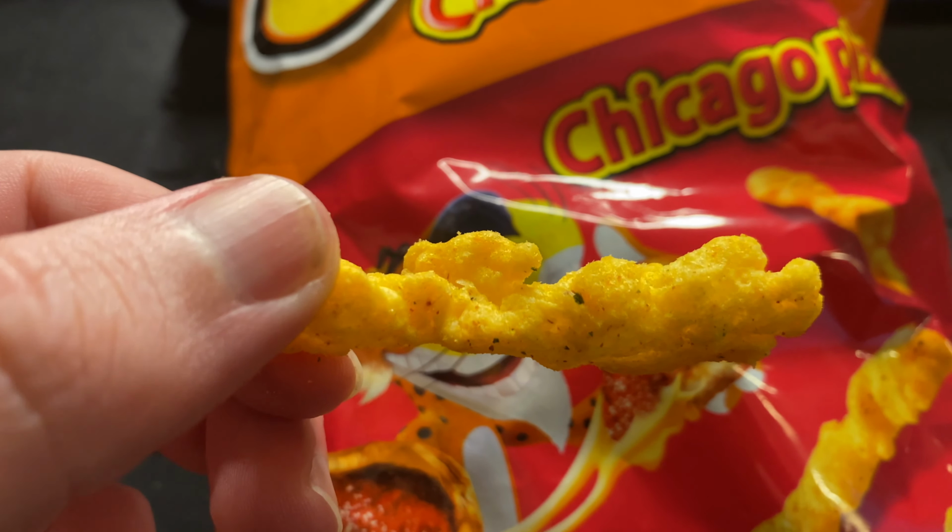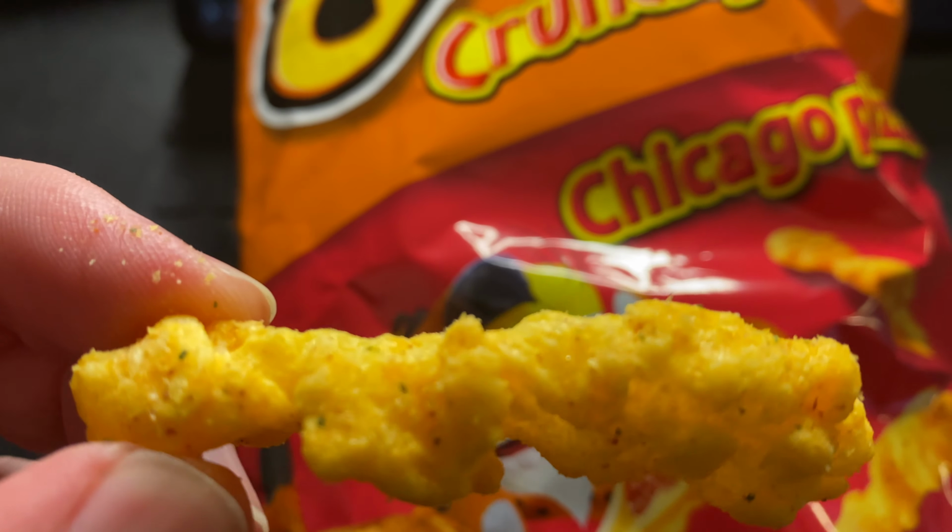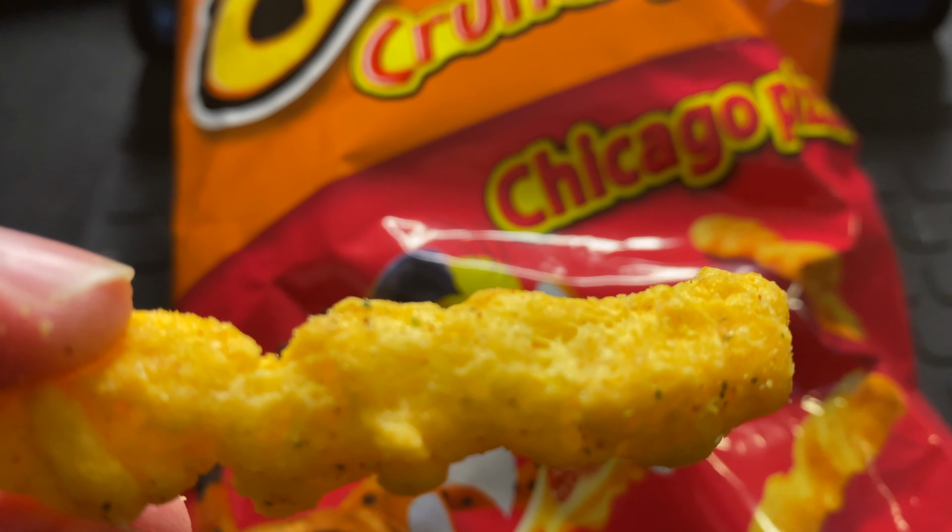Oh, they smell so good. So they do have bigger flavor dusting, like speckles on there. But other than that, they do kind of look similar to the other ones, but they smell a lot different. Let's give it a shot.